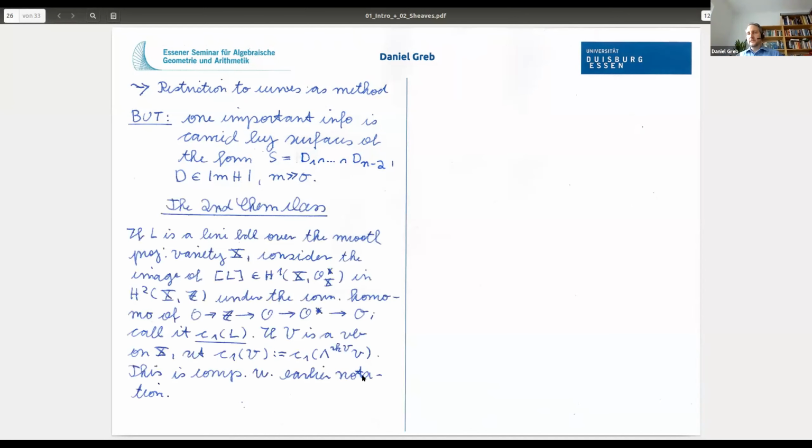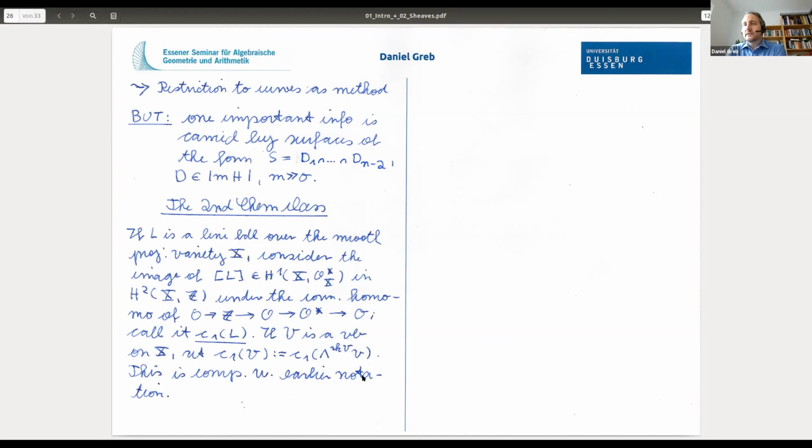And for that, I have to explain a little bit about how to attach a second Chern class to my bundles. I think most of you will have seen that. So that's just to set the notation and to explain this to those students that have never seen this. So first of all, the idea is I want to attach two topological invariants, namely the first and the second Chern class, to my holomorphic bundle, which somehow tell me something about the topological type of my bundle, which means the underlying topological vector bundle.